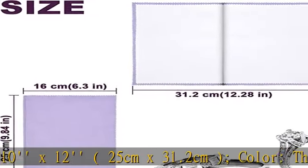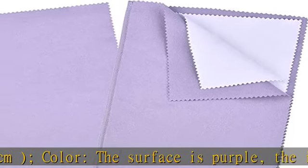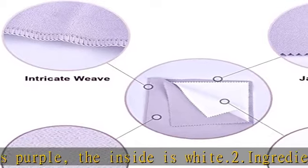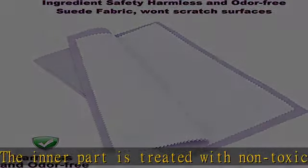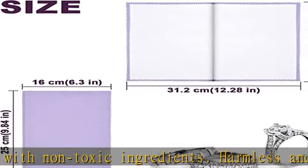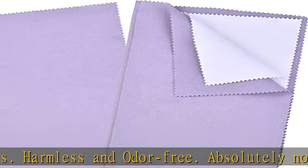3. Great polisher. Let your gold, sterling silver, platinum jewelry, coins, copper, stainless steel, diamond, rhodium, brass, watch and other fine valuables become shiny again. This polishing cloth can remove the dirt and tarnish thoroughly, also giving a layer of protection to prevent your jewelry or fine valuables from tarnishing. Keep its luster all the time.